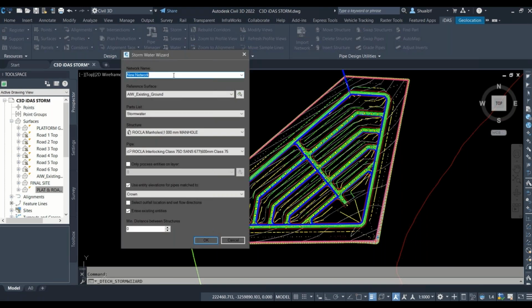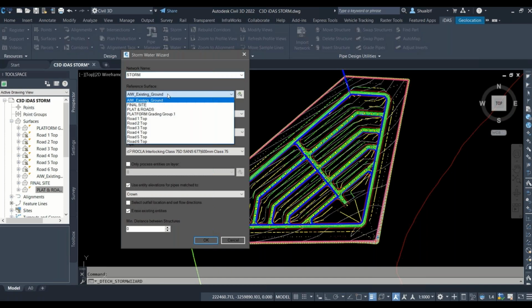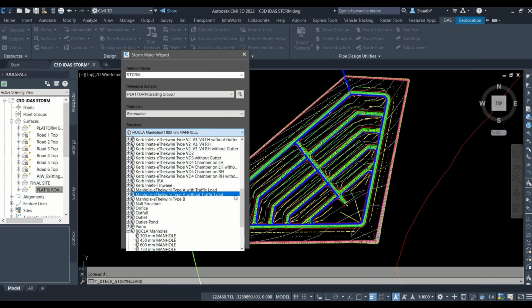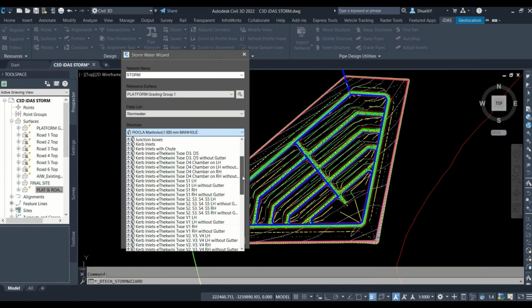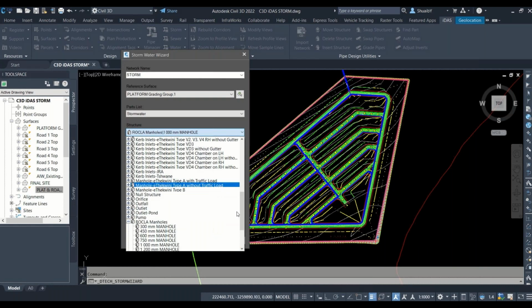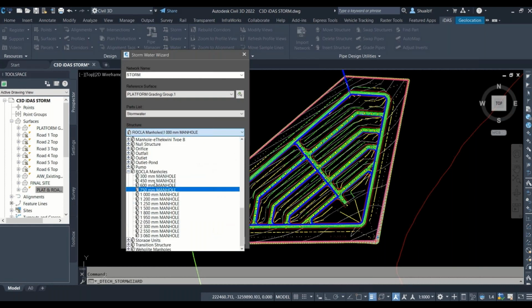So we can give it a name. So that will be Stormwater. Of course, if you have existing networks done, you can always analyze them and select them. You can select your parts list. Again, a very comprehensive parts list. As you can see here, it has a lot of our South African catalogs. For this example, I'm going to be using Rockler, but you can see there's eThekwini, GRA, Tshwane. Yeah, there's a whole bunch of them that you can actually make use of.